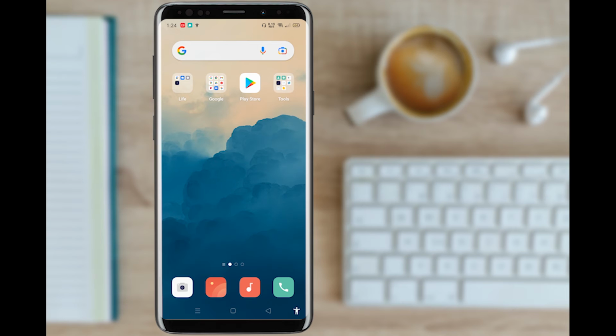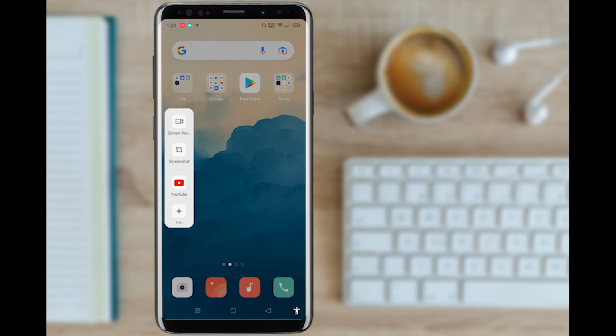The second way in which we can do it is, you might have this shortcut option on your corner of your phone, on your edge of the phone. You can just have a look. There is a white patch. For me it's in the lower left corner. This, as you can see, it is over here. Here itself you can see I have a screen recording option right at the top itself.